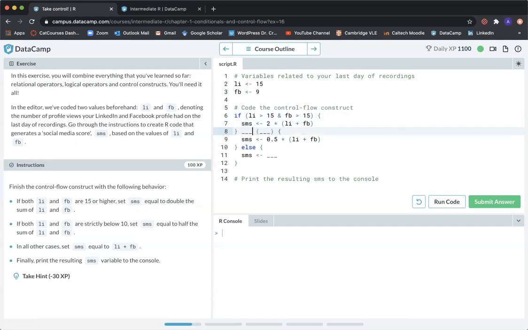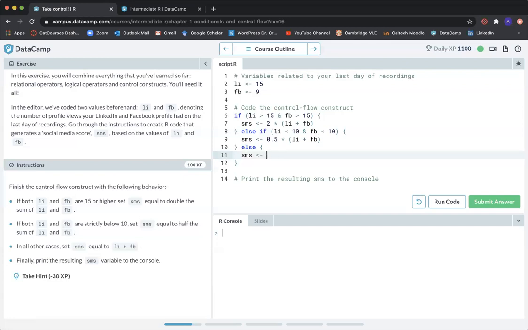And then on line 8, this is else if. And then in here, it's LI less than 10 and FB less than 10. See, that looks good.